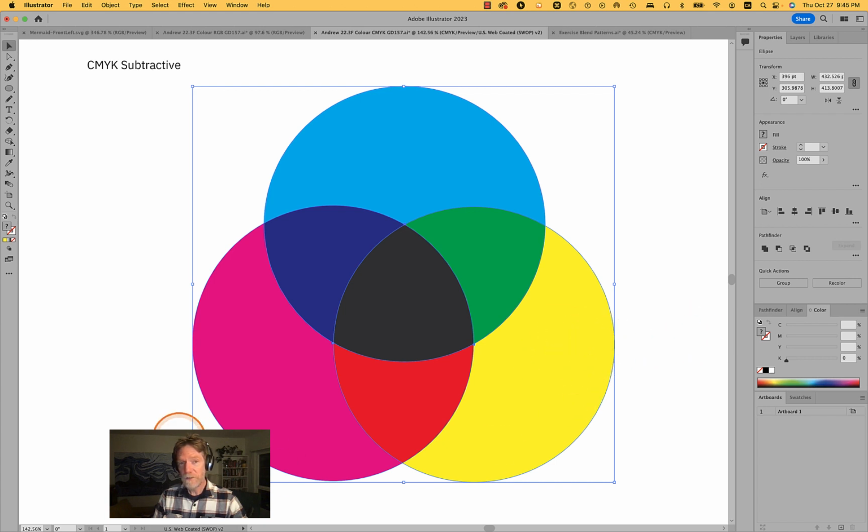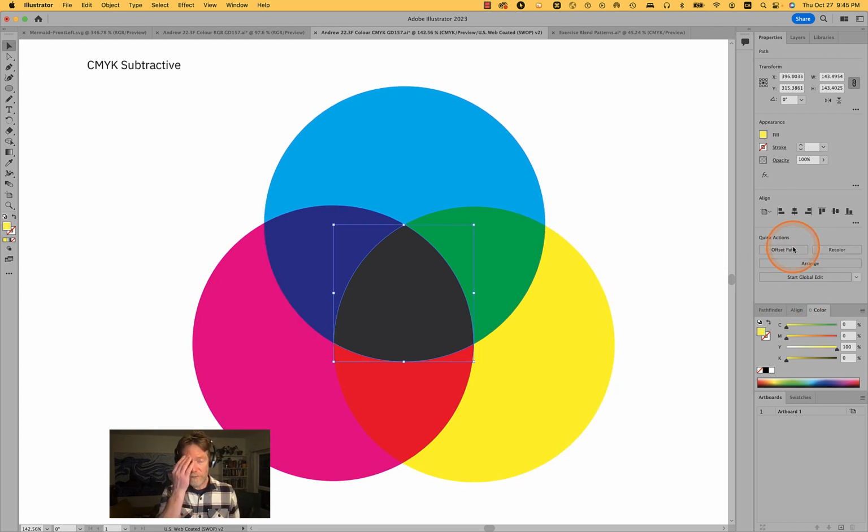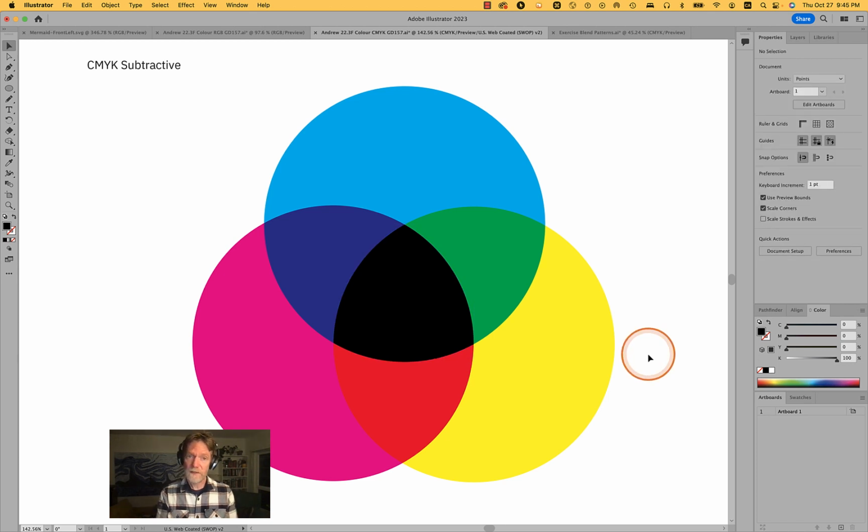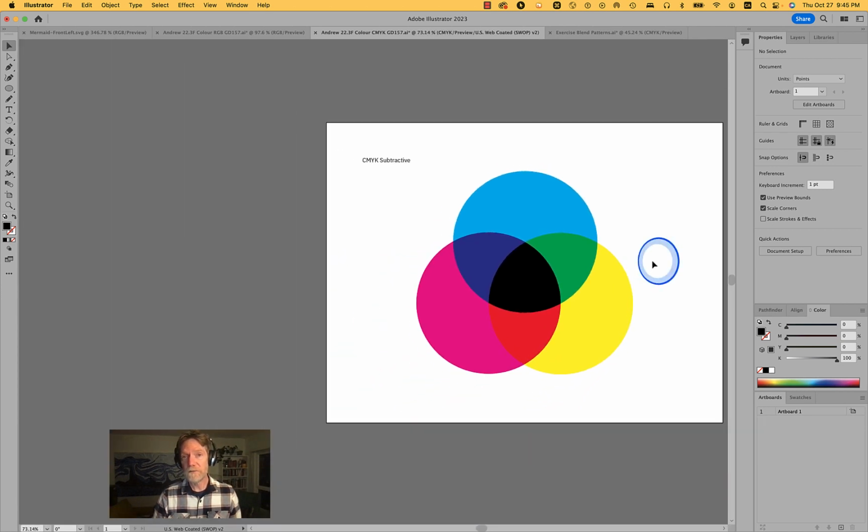So you print the yellow first, magenta, cyan, and then black. And what we're going to do is choose our Pathfinder, intersect, and then change the center one to black. So 100% black. And you can see that's how you achieve it on the press. So CMYK, the K stands for black, and it's subtractive.